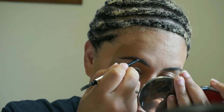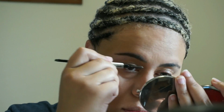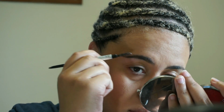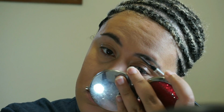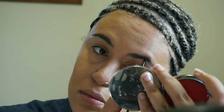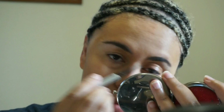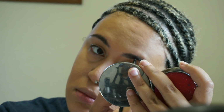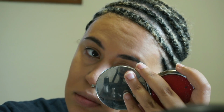And then I'm using the Benefit Goof Proof Brow Pencil to do my brows. I'm not really good at my brows, I'll be honest, so really all I do is just fill them in where they're sparse. And then after that, I'm going to go in with some brow gel to make sure that they stay in place all day. And that's also from Benefit, that's their 24-hour brow gel.